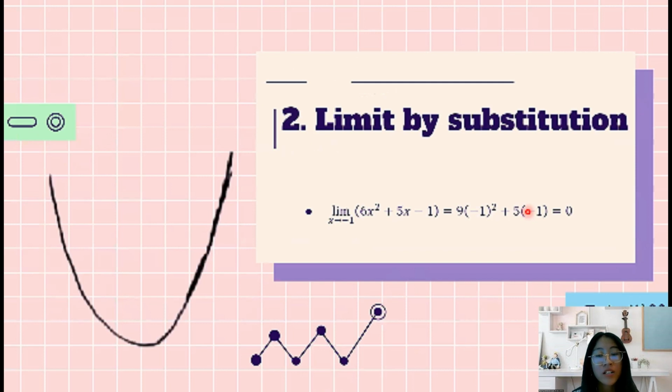And so we know that these expressions define continuous functions. That means that the limit as x approaches a for these expressions is the same as evaluating these expressions at a. In this case, our a is negative 1. So all I have to do is consider f of negative 1. This will be 6 times negative 1 squared, minus 5 times negative 1, minus 1. So that's just 1, and this is negative 1.